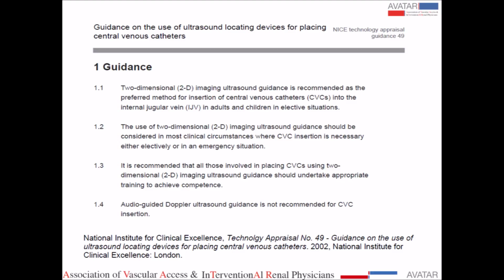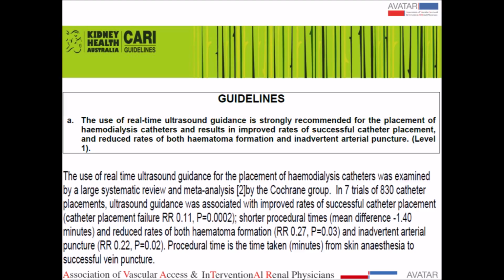It is also a recommendation as per the NICE guideline that those who are involved in this practice should have appropriate training in ultrasound guided insertion, but they say that Doppler is not necessary. You should simply use the simple ultrasound and not the Doppler ultrasound. If we talk about the CARI guidelines of Australia, then they strongly recommend that we should be using ultrasound guidance for putting all these catheters in the internal jugular vein to reduce the rates.